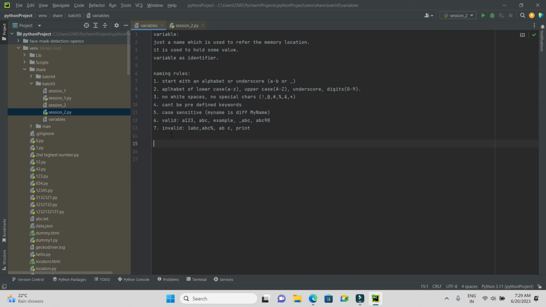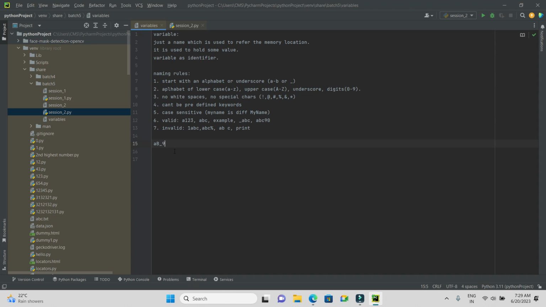Hussein: so can we use the predefined keywords, the second point? We cannot use predefined keywords as a method? Which one, the third one or the second one? Second rule. Okay. Alphabets of lowercase, uppercase, underscore, and digits. Let's say lowercase and uppercase, next underscore, and a digit.